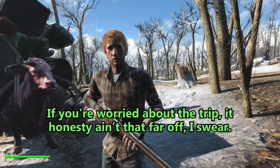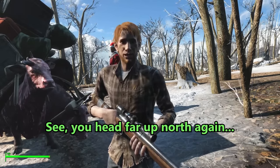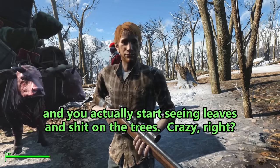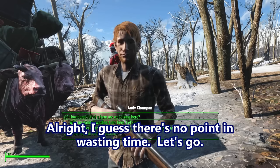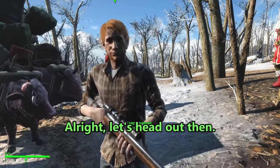Oh, if you're worried about the trip, it honestly ain't that far off, I swear. Just said an hour. You head far up north again, and you actually start seeing leaves on the trees. Crazy, right? Well, just past that's the start of the farm. All right, well, I guess there's no point in wasting time. Let's go. All right, let's head out then.